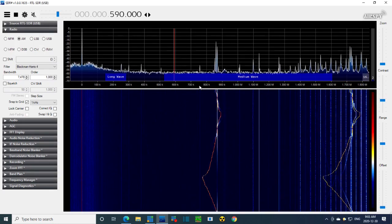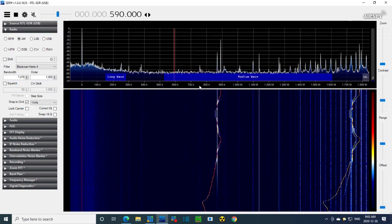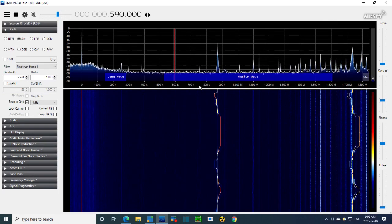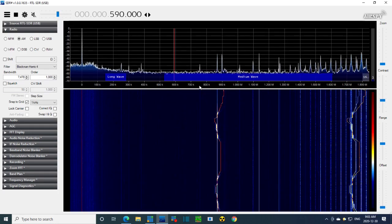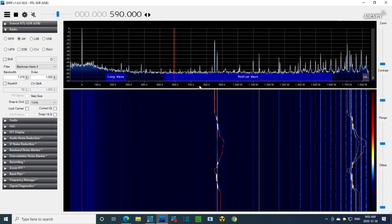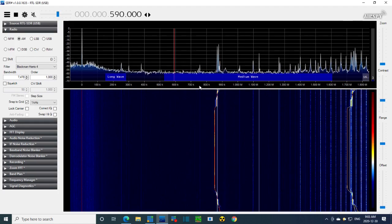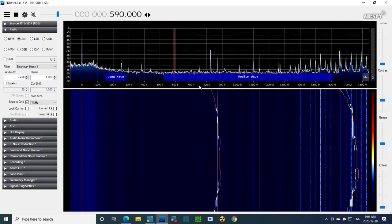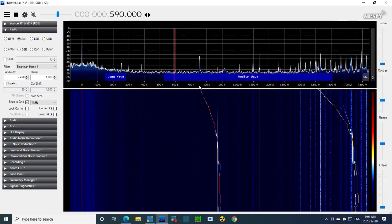Okay, maybe it's not. It's possible it's 170. I saw 170 written somewhere. Okay, so I'm seeing something around 250K, which is right above the letter A in the word long wave. Let me tune through again. So the whole idea is you see something travel in there. Boy, I'm going to have to zoom in on this. Right above the E in wave. And then it disappears. Oh, it's still going. It's way up around 400 now.